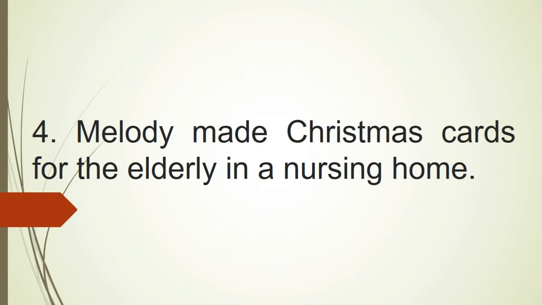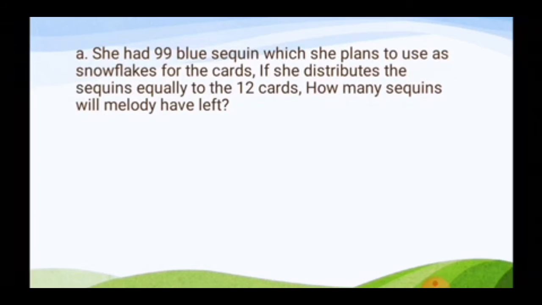Today we are going to discuss question number 4. Melody made Christmas cards for the elderly in a nursing home. She had 99 blue sequins which she plans to use as snowflakes for the cards. If she distributes the sequins equally to the 12 cards, how many sequins will Melody have left?